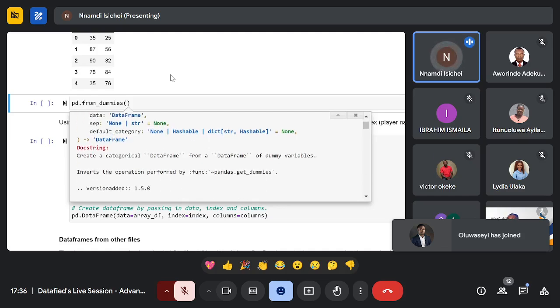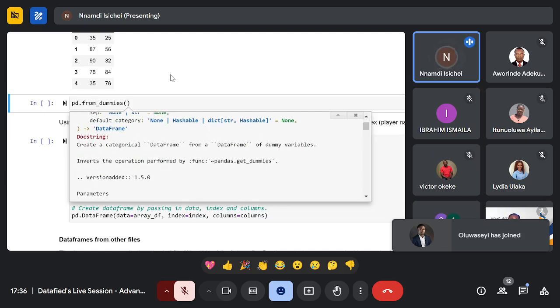Now you can go further to read what it does. Can you see the docstring I'm talking about? It says this particular method creates a categorical data frame from a data frame of dummy variables.